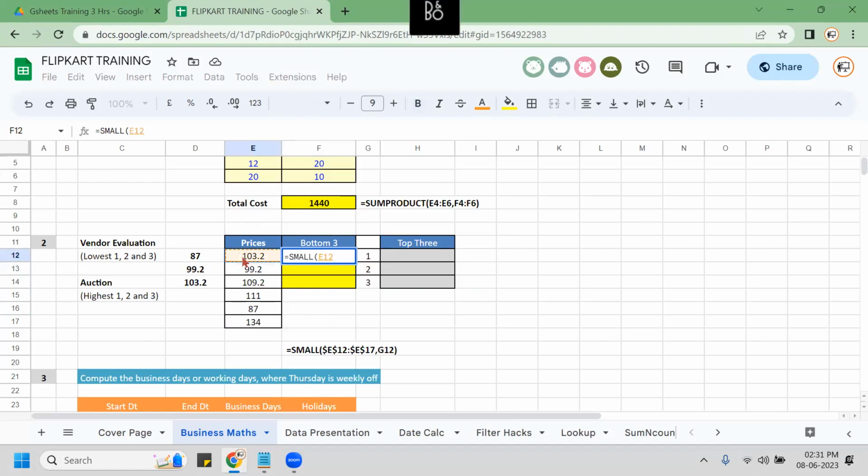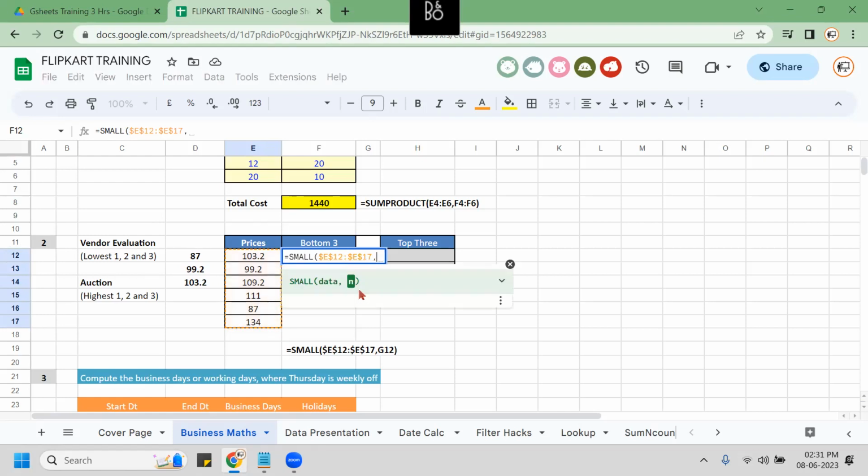Starting from this cell over here, I'll select the rest of the cells. Now this range should not move down or move right. I need to press my F4 key. So the F4 key will help me apply the $ symbol, one before E making the column lock, one before 12 making the row lock. So in a cell, when your column is locked and row is locked, ultimately the cell is locked. And since it is applied to a range, the range is locked. This is what we did, comma.